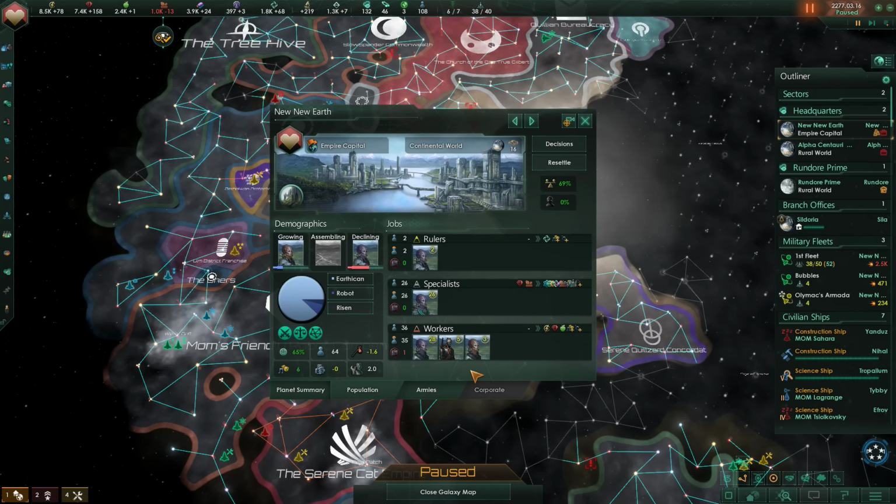If you're playing a Gestalt empire, like a hive mind or a machine empire, you will likely only have two strata. You will have complex drones and simple drones. You may also have biotrophies as a separate stratum over there. So what's the deal? Well, these are your pops that are working various jobs.